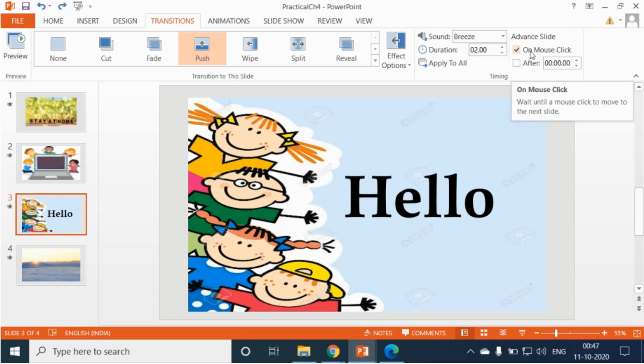So here you have to uncheck the On Mouse Click option. Now you have to enter the amount of time for which you want to display the slide in the After option. So here I am setting it to 10 seconds. Okay, students. Now you have to repeat these steps for other slides in the PowerPoint presentation. Okay, students, are you getting?